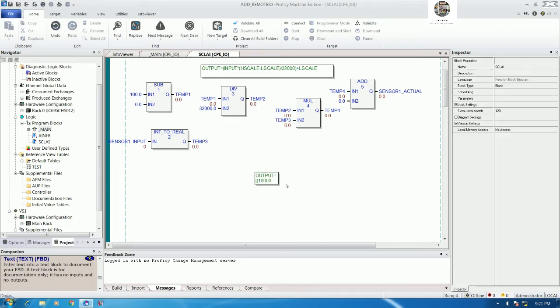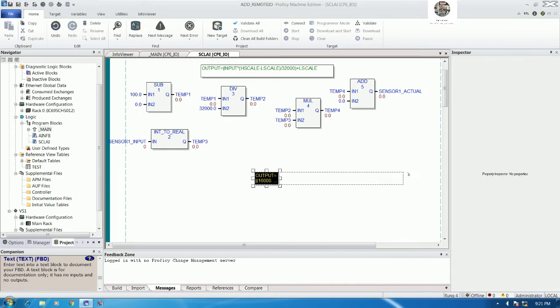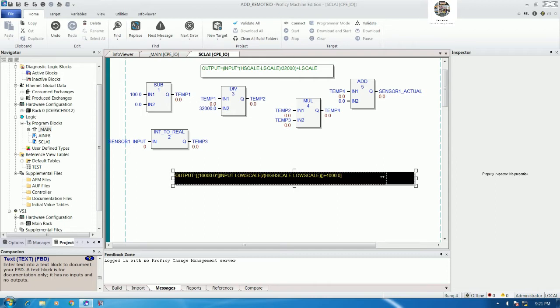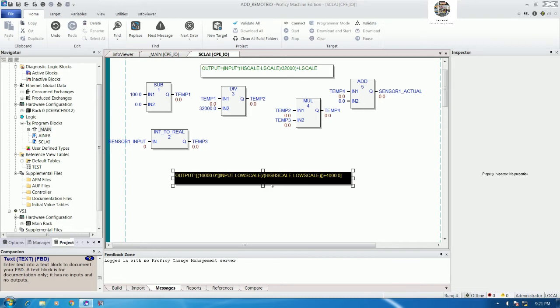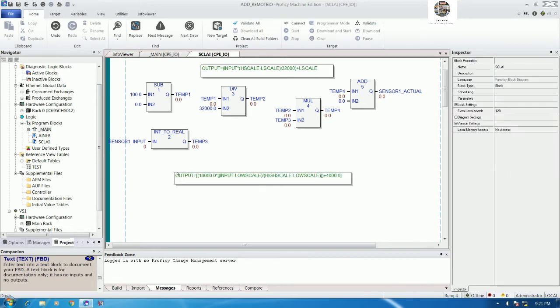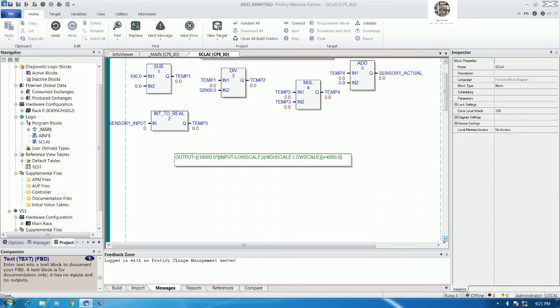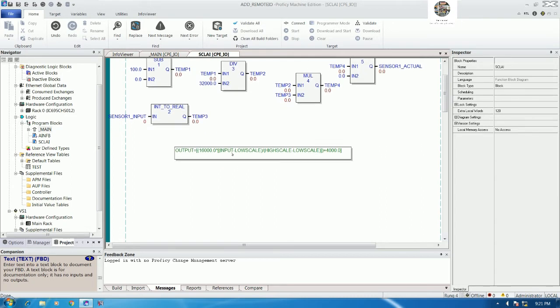Because we use the function block, we need an output, right? So I need to create the input.